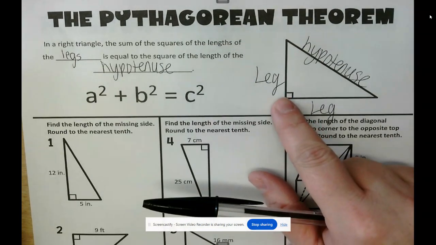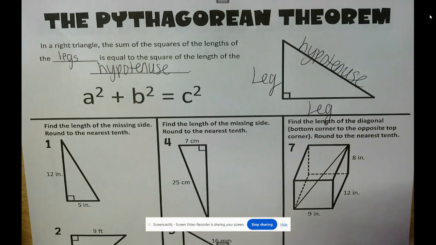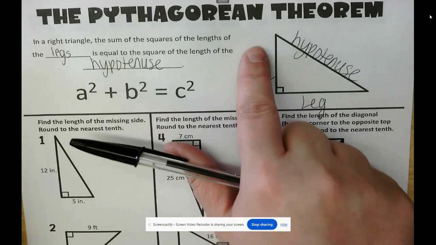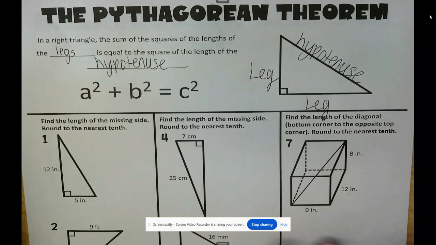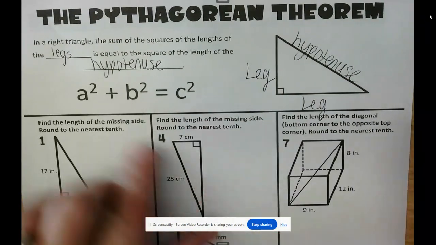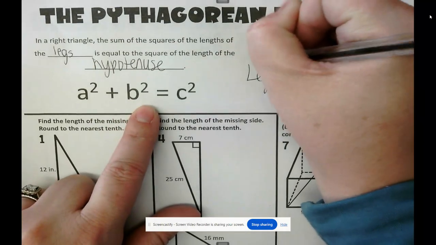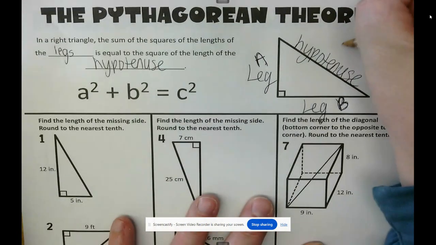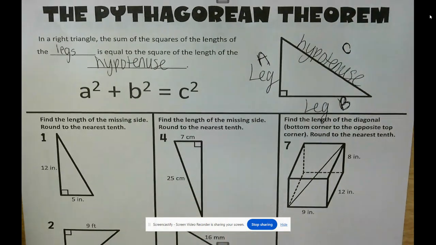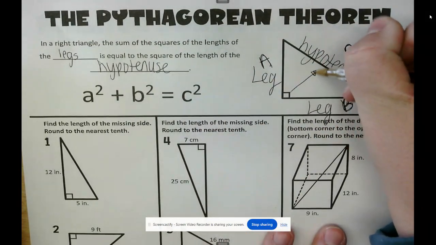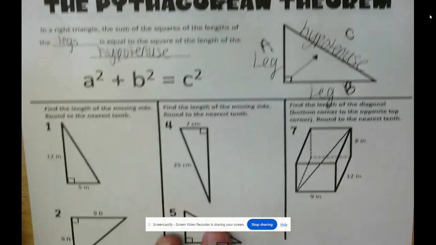We're given one triangle. It's going to be a right angle triangle. We're given two legs, our base and our height, and then our slant is our hypotenuse. So here's our formula: a squared plus b squared equals c squared. Our a and our b are going to be our legs. These are interchangeable. And then our hypotenuse is going to be our c. Our hypotenuse will always be c. It's always across from our 90-degree angle. So let's look at solving some problems.